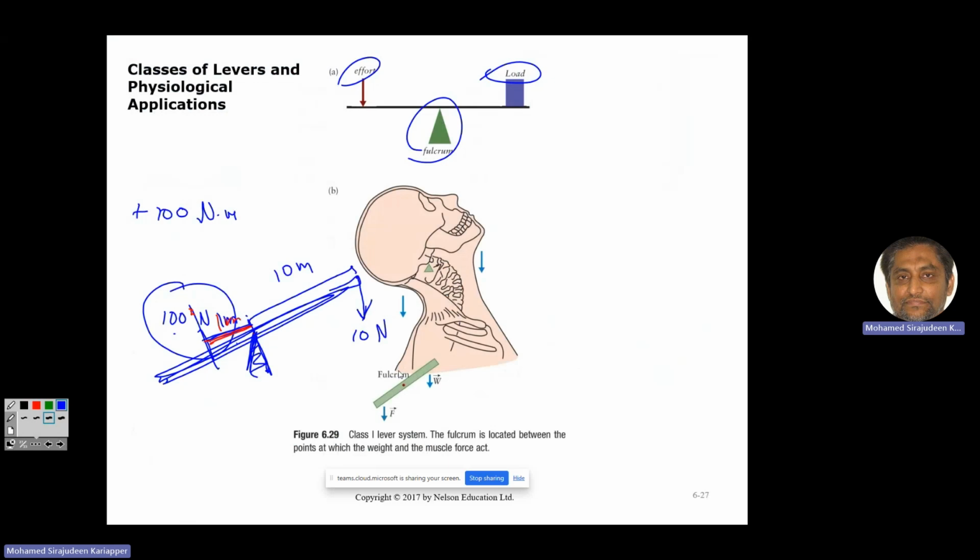So we have an example of a class 1 lever in your body physiology. This is the skull, right? And the skull is kind of separate from the rest of the body. Not counting the skin and all, skin is continuous. But if you only look at the bone, this is separate from the rest of the body. And it is supported on something like a fulcrum. It's just sitting on, what is it? Spine, vertebrae or whatever you call it. So the skull is just sitting on this.